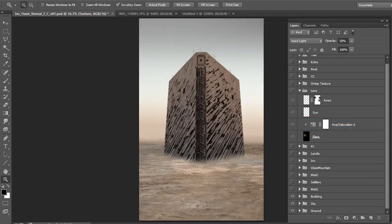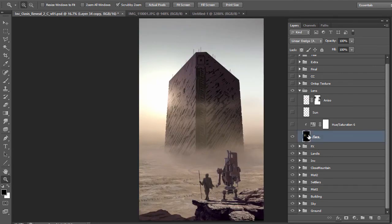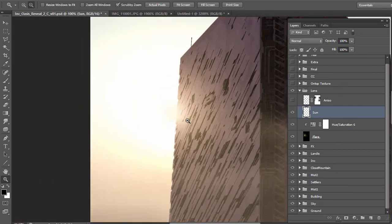And then, let's see, there we go. So on top of there, and then this is set to linear dodge. And so that's so it's additive. And usually with lights and suns and things like that, you want to set it to additive so it adds on top of the surface. And in any area that's black just disappears, and any area that's going towards white is then added on top. And then I added just a tiny little bit more of this sun thing here just to hit the point home that this is, in fact, the sun.